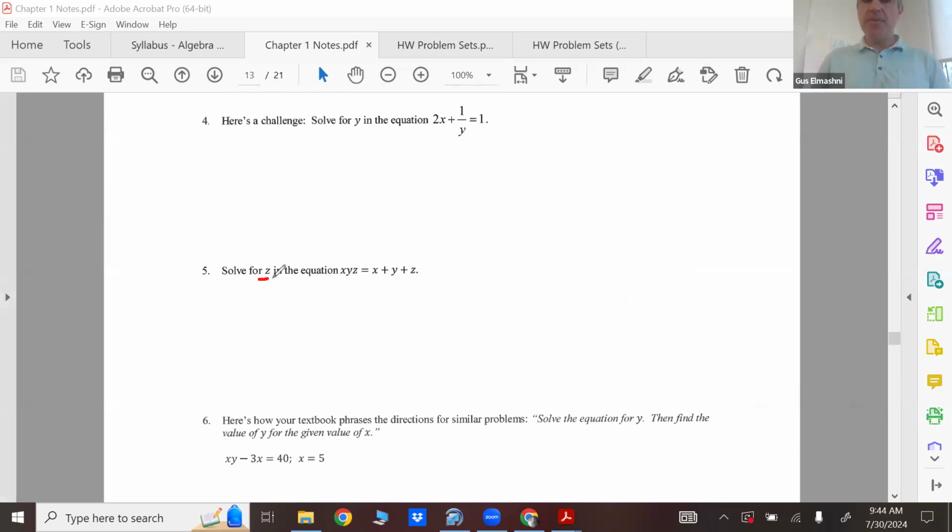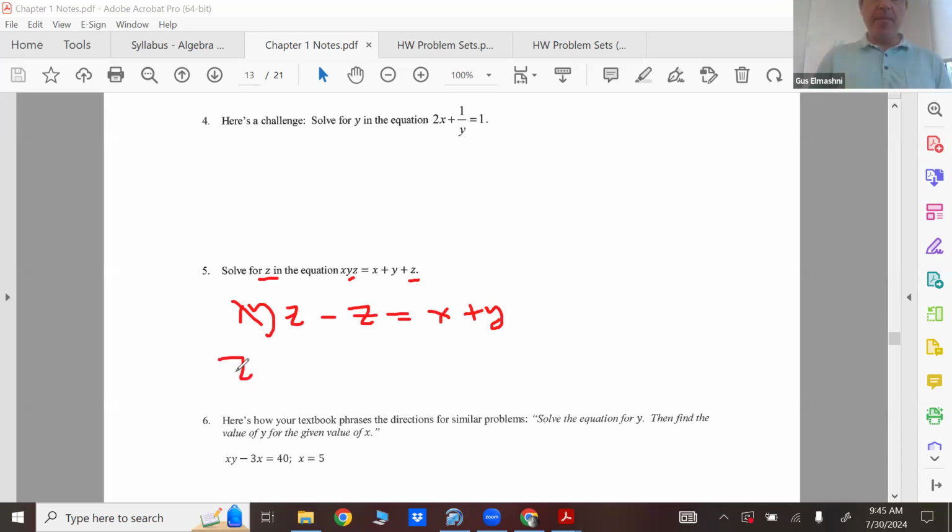So how many times do you see z? We know we have to do this factoring business, right? The problem is that these are on opposite sides of the equation. For number 3, they're on the same side, so we have the luxury of just pulling it out right away and then dividing by 2 plus x, and we're done. Unfortunately, they're not on the same side, but it's not that hard. Just move the z over like that. Because you have a plus z, you have to subtract. Now let's pull it out.